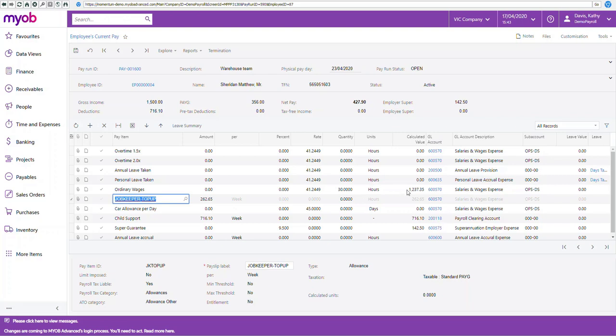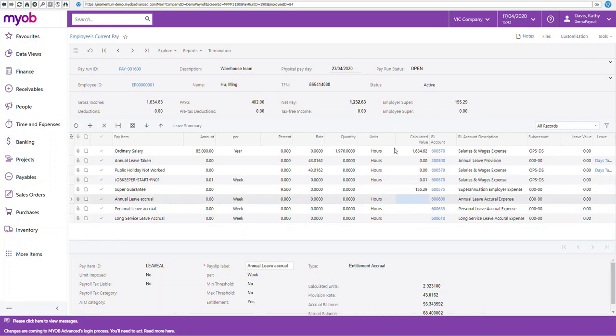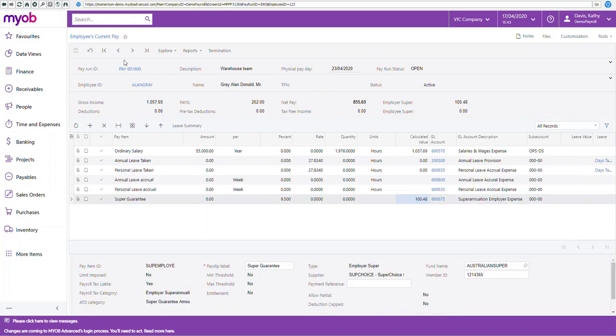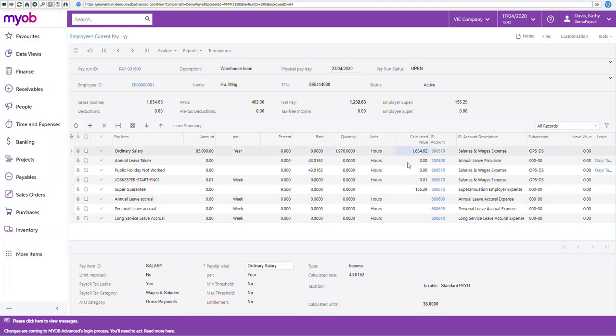The 1200 will have super still, and the 262 will not have super. Our other employee will actually have super as per normal because they are over the 1500. Right, so that part's covered.